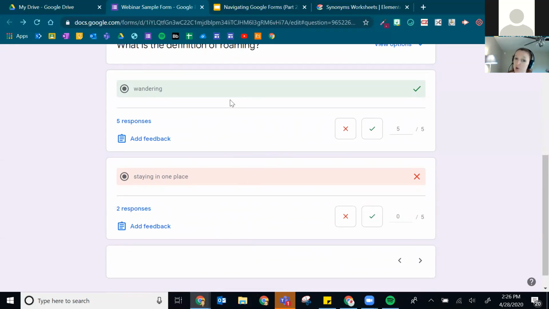Even though this one auto graded because it was multiple choice and I gave it the answer key, I still do have the power to change that manually. So if my answer key was wrong, you can go back and fix it and it will update it for your students, even if they've already completed the question. So I could always go back to the quiz.